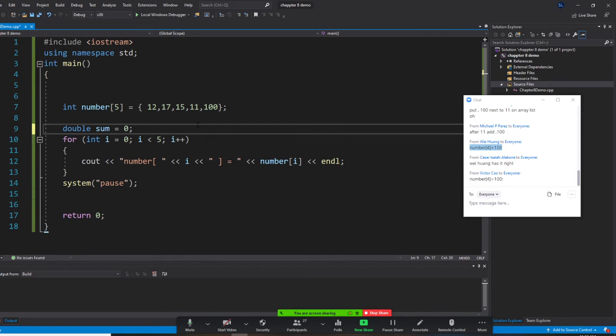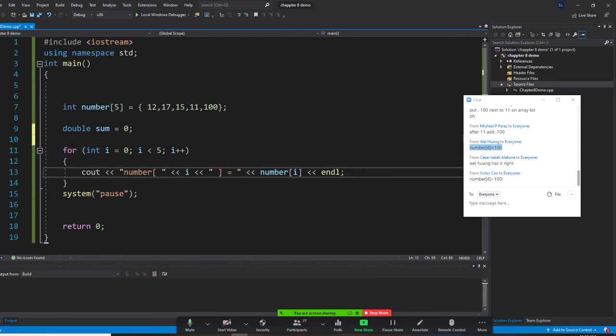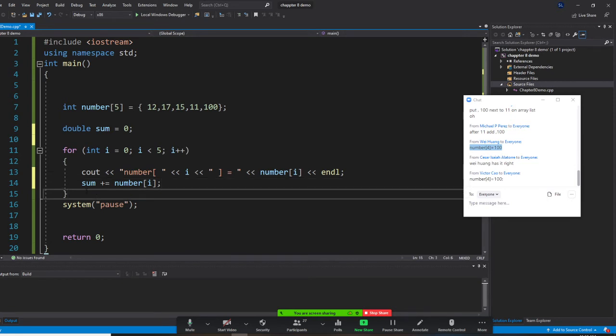Okay, now right here, we are going to use a for loop to do this. When we print it out here, we are going to accumulate. The way we do it is sum plus equal number[i]. I'm going to do that. All right. I make it double. The reason is later when I need to divide to get the average, I need to make them double.